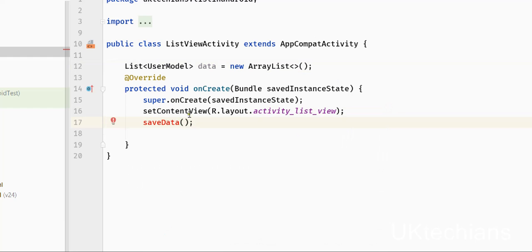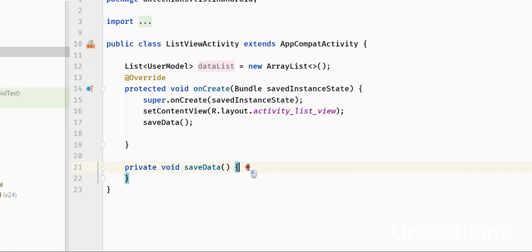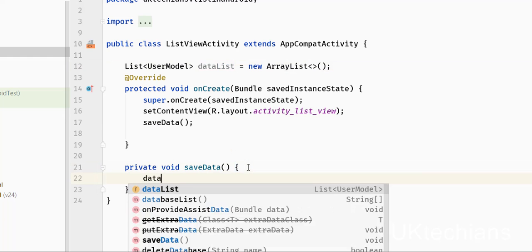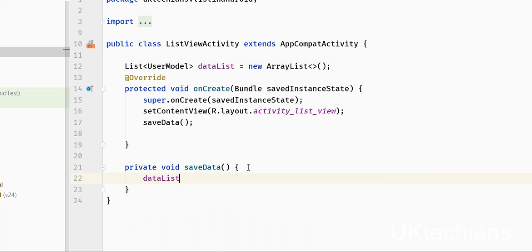We are creating this method over here, so let's rename it to data list. Then we will first clear the data if it contains some data, right?